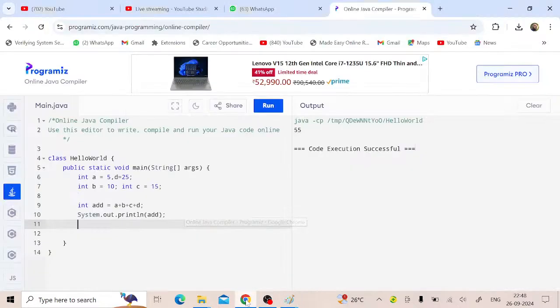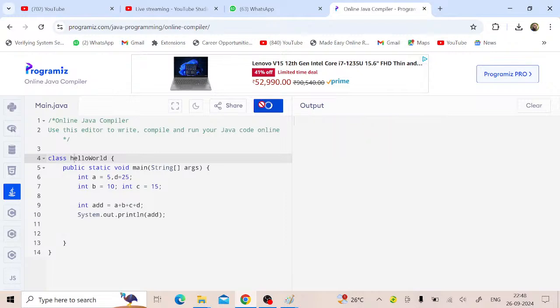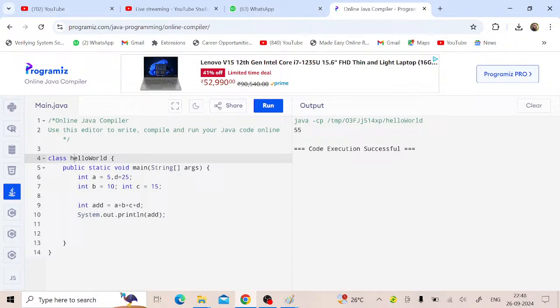Let's come here and focus on this. If I just make h small, there will be an issue, not an issue. When I run this, we will get an output, not an issue. If we make w small, will there be any issue? It will not, there will be no issue. So it is not mandatory, but highly recommended.